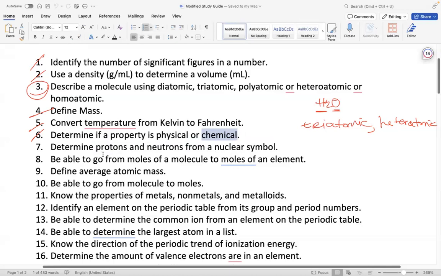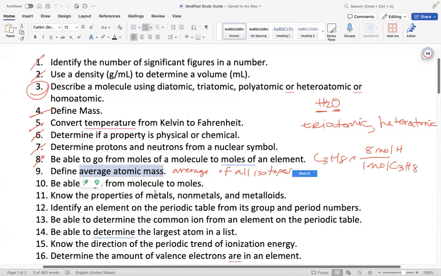All right, so determine 7. We did that. We went from molecule. We did that one. That was our weird one where we had C3H8, and then it was like 8 moles of hydrogen for every 1 mole of the entire compound. That was that guy. Okay, to be able to define the average atomic mass. So this is the average of all the isotopes.